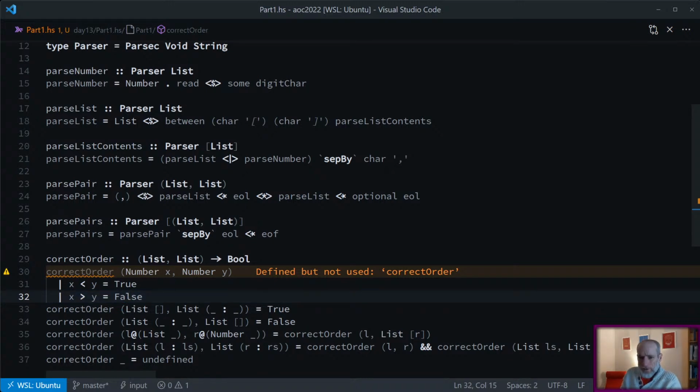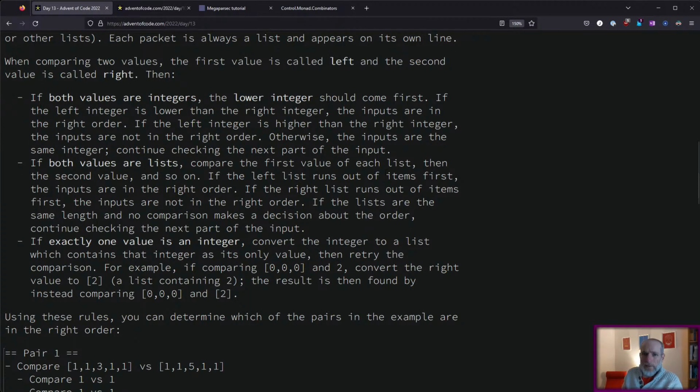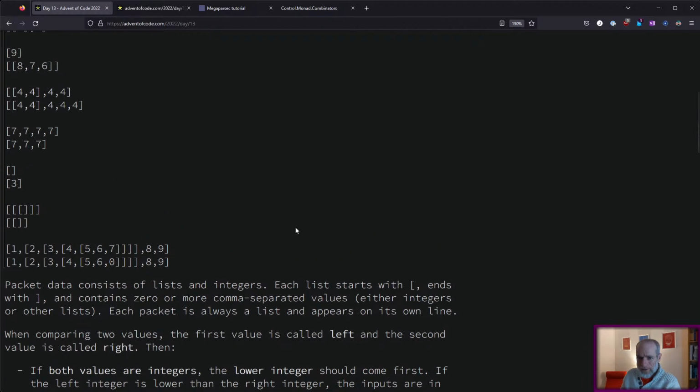Then we just want to run through it, don't we? So only if they're the same that we continue checking.